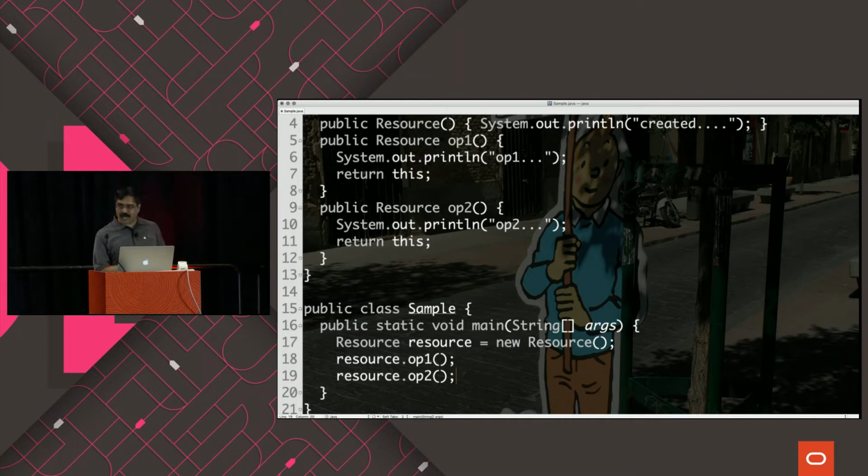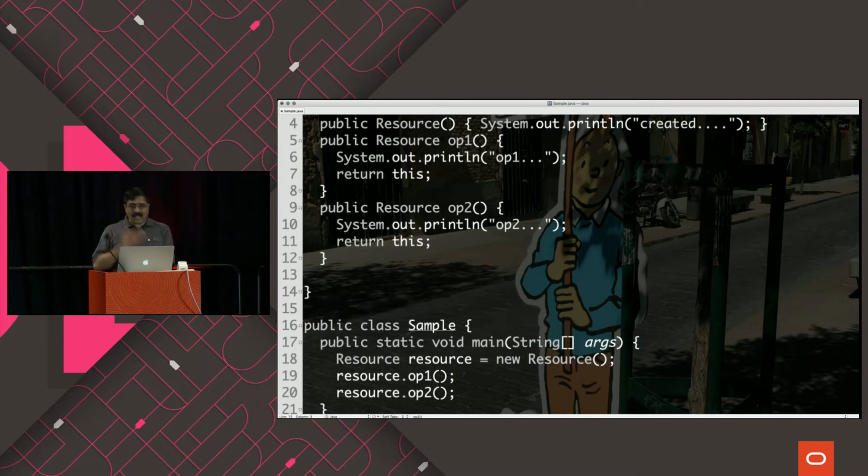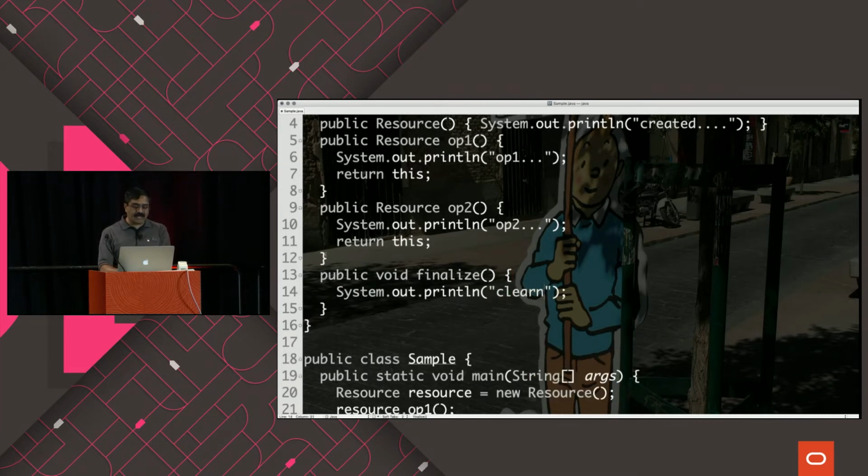Unfortunately, over the years, the creators of the JVM, while they've done several wonderful things, and the language several wonderful things, did commit a few mistakes. And one of those mistakes is the method called the finalize method. Now, this method, let's say, does cleanup, and unfortunately the finalize method is going to be called when the garbage collector collects the garbage of this object, which is unpredictable. We don't know when that's going to happen.